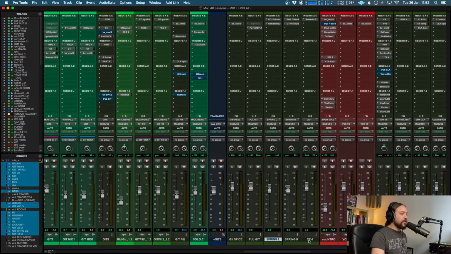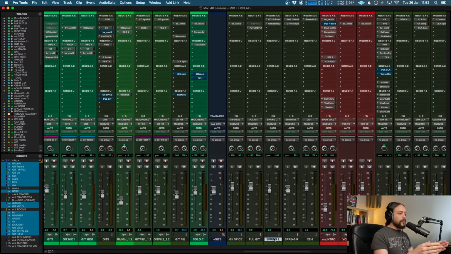And then lastly, I've got these couple of things here. I've got a spring reverb set up, one that's directly going to the left, one that's directly going to the right. And the reason I have this is mainly if there's a guitar only on one side. Sometimes when it's just there on its own and there's nothing else happening, it can feel a little bit alien and it can make your ears just go a little bit funny.